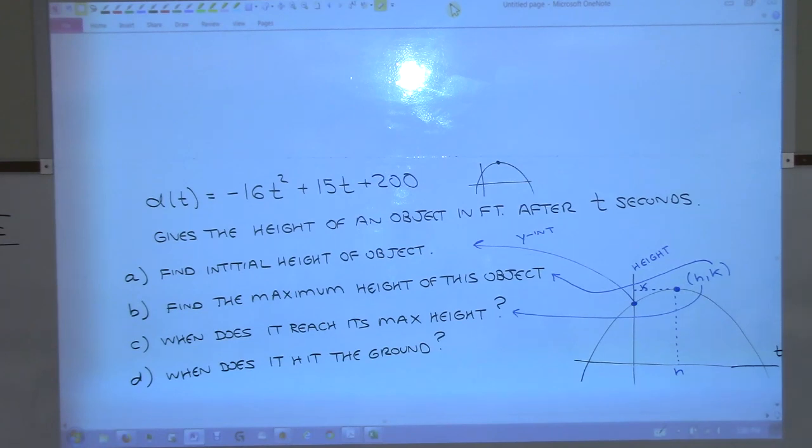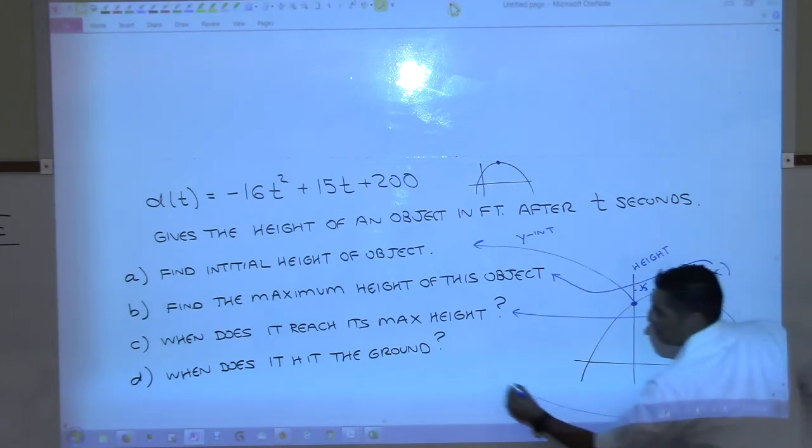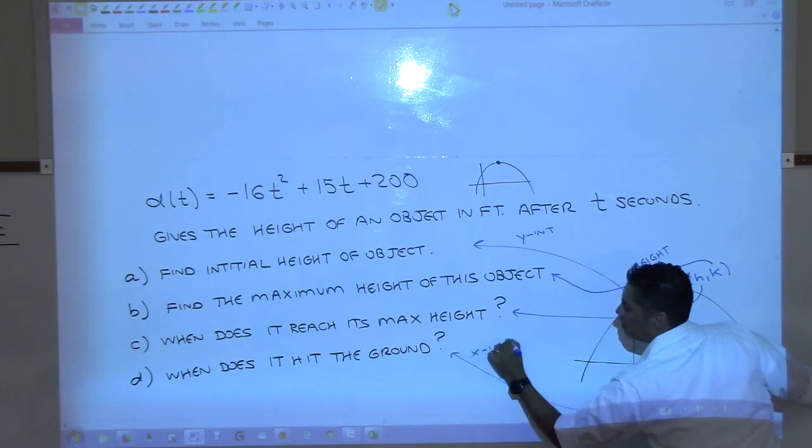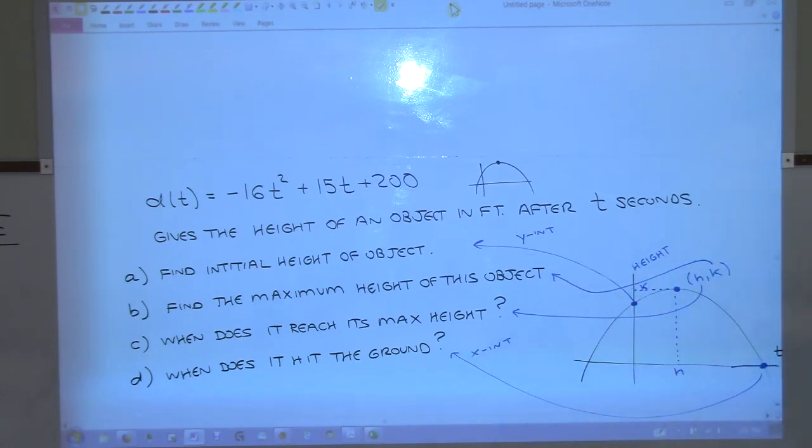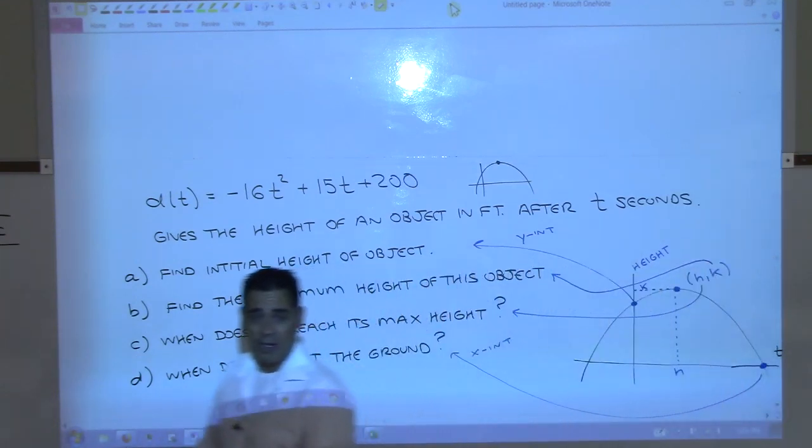And then last but not least, Jared? Where's Jared? Jared, do you want to just tell me? I mean, you caught markers today already. Oh, true. I was just going to say it's the x-intercept. It's the x-intercept, exactly. It's saying this is when it would hit the ground, so we want to know this x-intercept. Do you see that in this problem, even though it's a word problem, there's nothing in here that you haven't done already? Question?